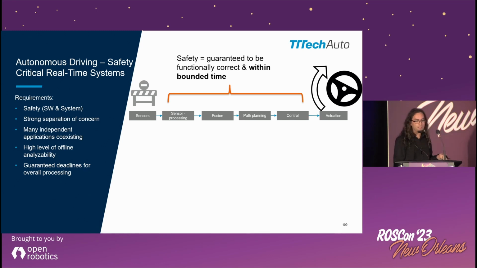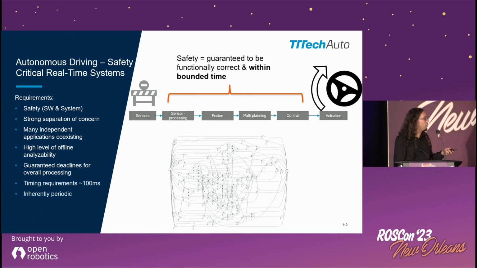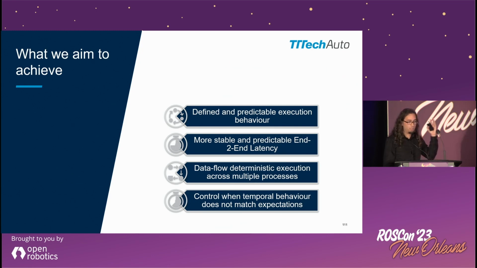And this pipeline here looks quite simple and nice, but the reality is that the processing actually looks more like this. So this is a highly connected graph with a high level of parallelism there, and just making it run and test and see whether the timing is okay just does not work. So we need a better approach. So what we are now aiming for with this real-time data flow approach is we want to have a defined and predictable execution behavior. We don't want chaotic executions. We want this to be more easily analyzable with less, let's say, complexity in it.